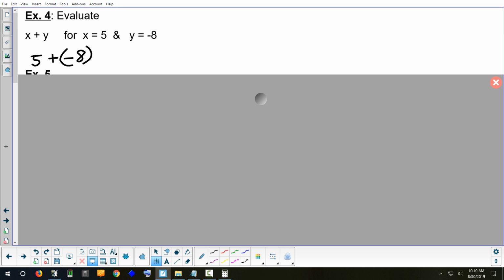So the 5 has what sign? Positive. How about the 8? Negative. Different signs. So we take the sign of the number that's what? Bigger, or how else did I say? Farther away from 0. Yep. Which number here is farther from 0? Negative 8. And the sign on that, you guys just said it. Negative. Now, just tell me the difference between 8 and 5. 3. And that's it.